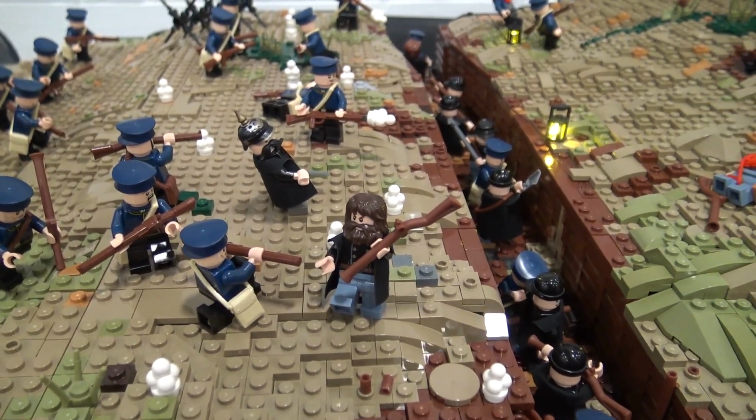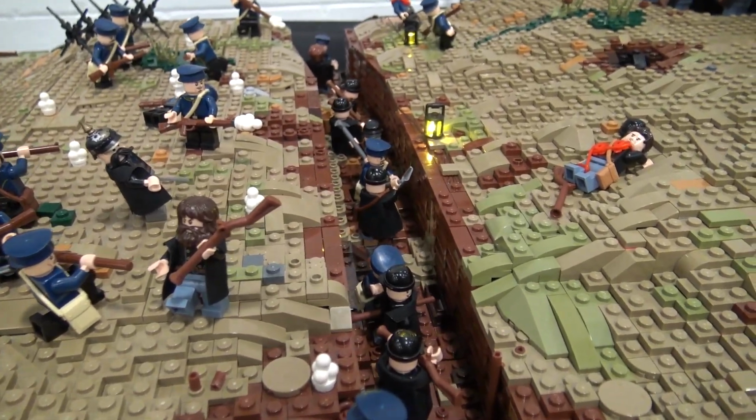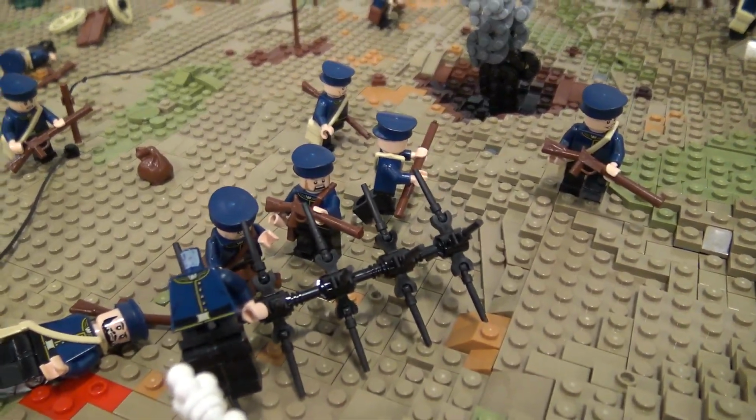He was just using his rifle to smack them all down. But essentially this battle was a depressing loss for Denmark because after 2 weeks of shelling, we have all the craters here.